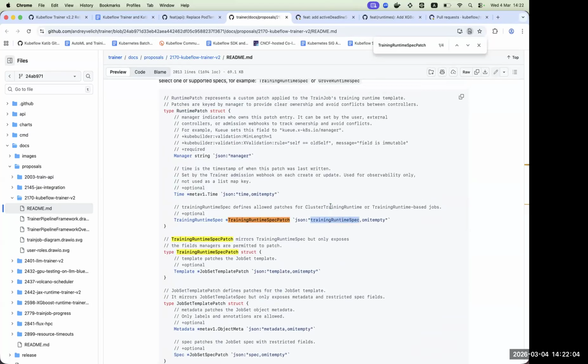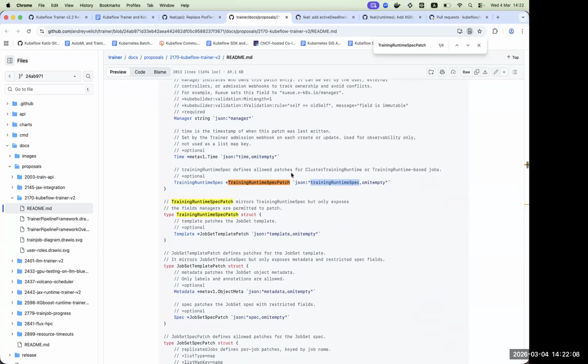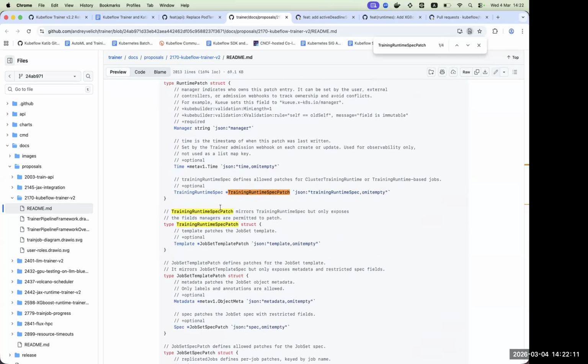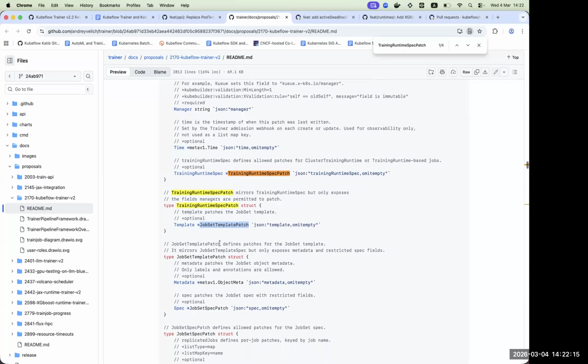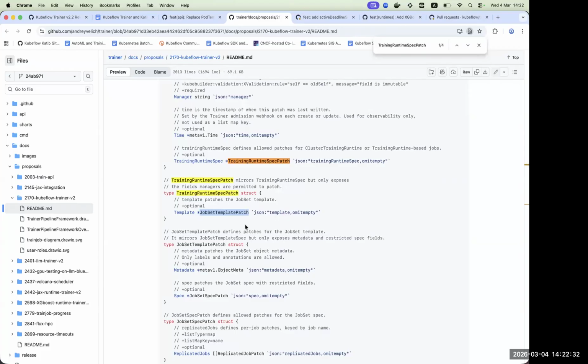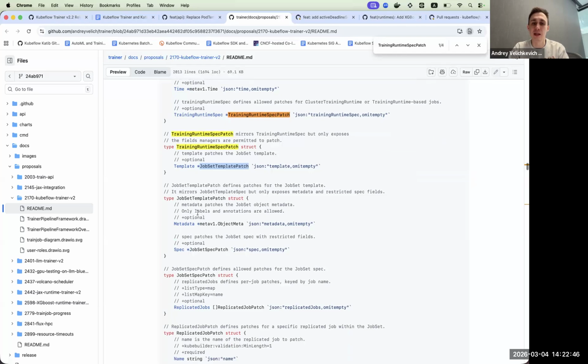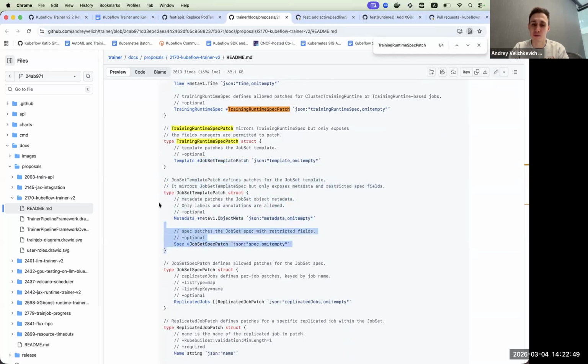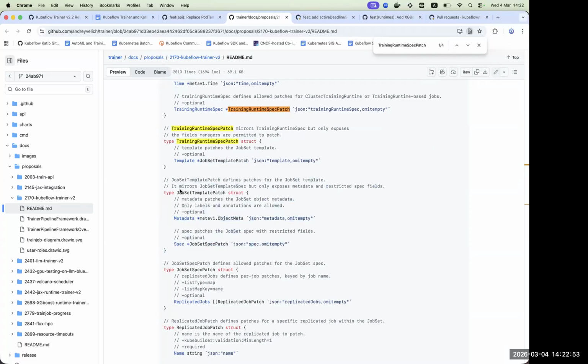Yeah, I understand. The remaining point is I want to eliminate the JobSet terminology from this type name. Can we consider another candidate? Do you mean you want to remove JobSet here, or that JobSet is not mentioned in the API? It's mentioned only in the struct, right? In the type. Yes, but the struct is also API. Template is the YAML API name, and JobSet template patch is the Go API name, right? That's still part of the API name. But in that case, how can we introduce some JobSet-specific overrides here if we need to in the future?